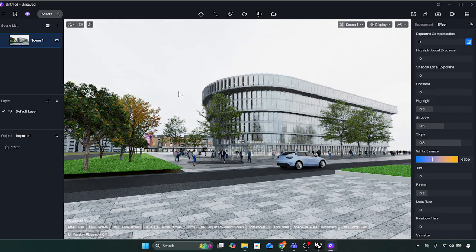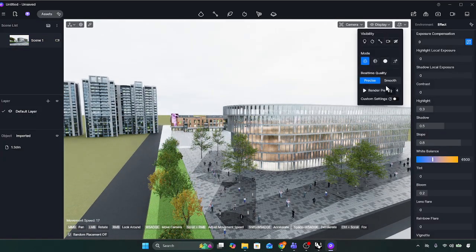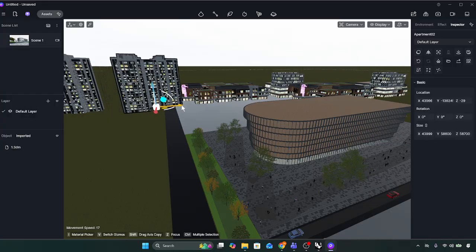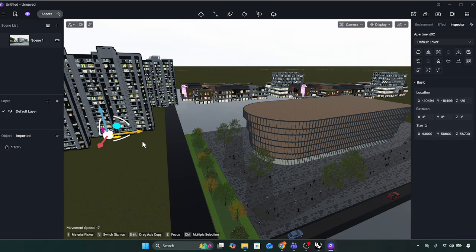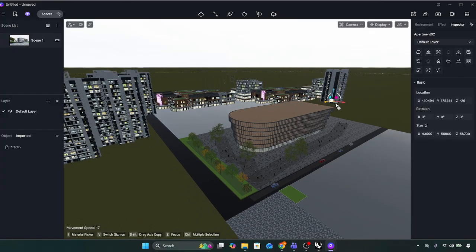So the key with any rendering is it's giving the perception of reality, and it's not always the case that you need to be absolutely accurate so that everything's absolutely perfect. It's just about giving the impression that things are there.